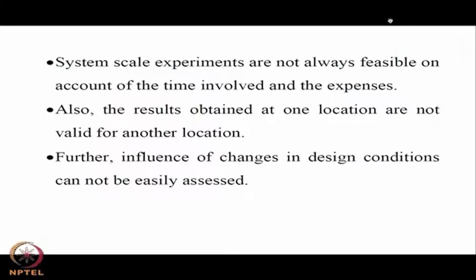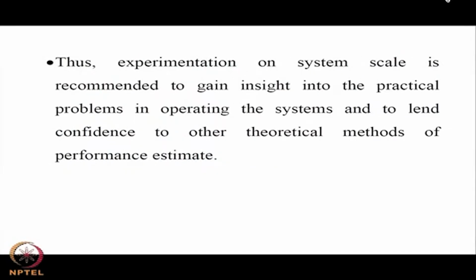So, we would in turn say that system scale experiments are not always feasible on account of the time involved and the expenses. Also, the results obtained at one location are not valid for another location. Further, the influence of changes in design conditions cannot be easily assessed. But this is not to say that it is not necessary. It is only the system scale experiments that can reveal the practical difficulties that a system may encounter.